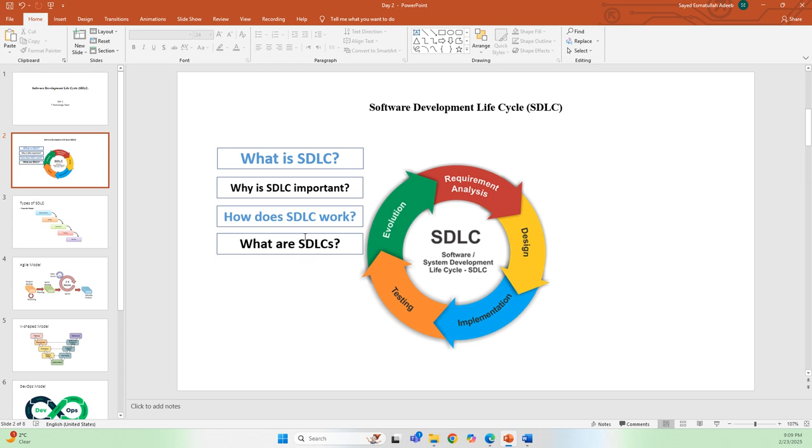Those are the types of SDLC. For each of them we will have a short discussion. As I explained for you, all the phases have the same concept, but each phase can be done differently.